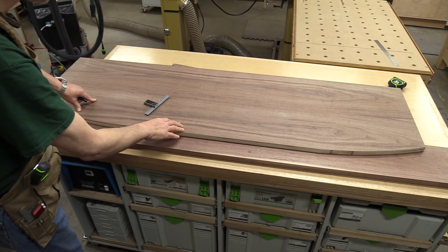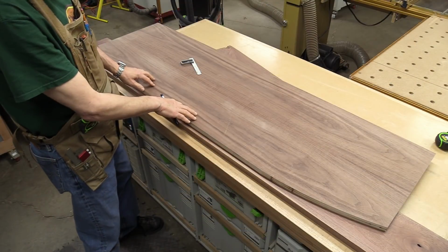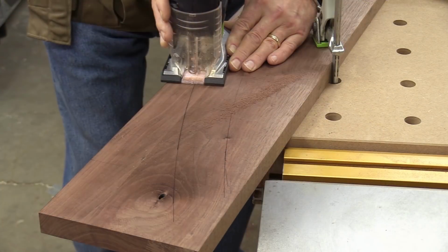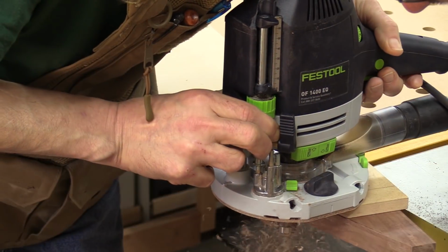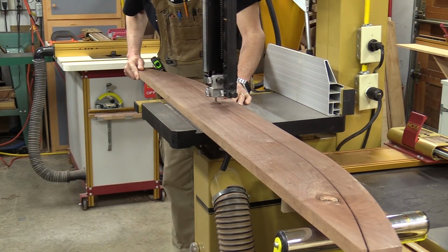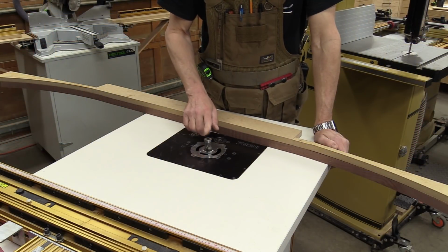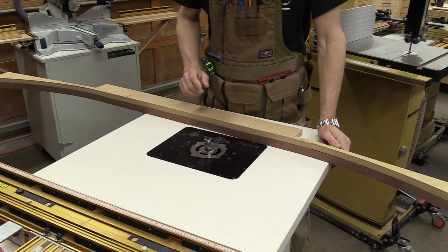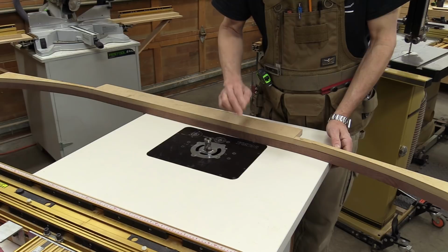Now that I've got that set in place, I'm just going to take a magic marker and mark around the front of this. Well, I've moved this piece forward the 2 1/4 inches. I'm just going to trace around this front piece again. Over the router table, I have that same bearing guided pattern bit, and I've made a pattern around the inside of this. It's got to be really close, but it doesn't have to be exactly perfect because there's going to be an inlay between the frame and the field itself.